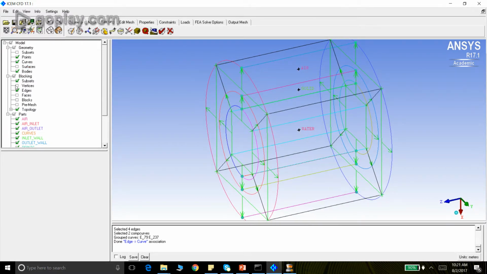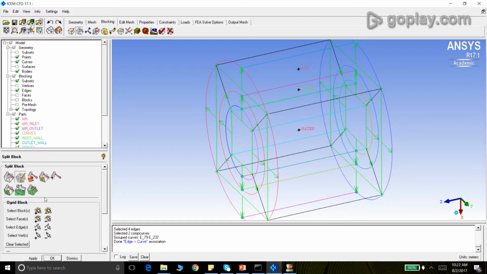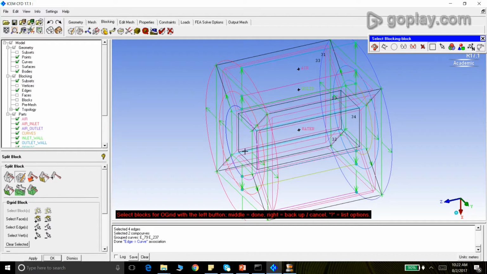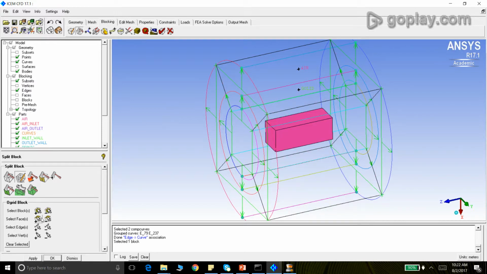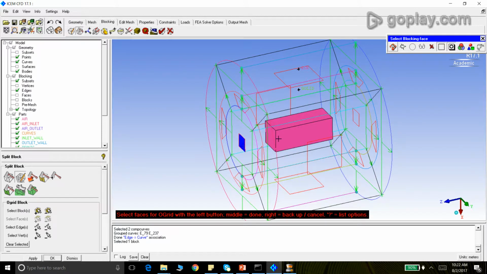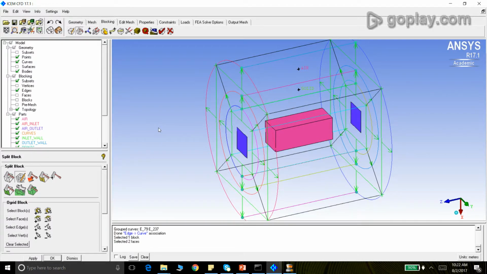So we need one more O-grid to capture the innermost cylinder, and then say apply.